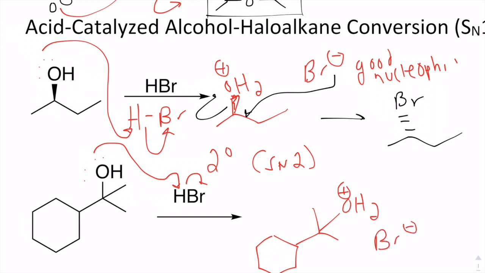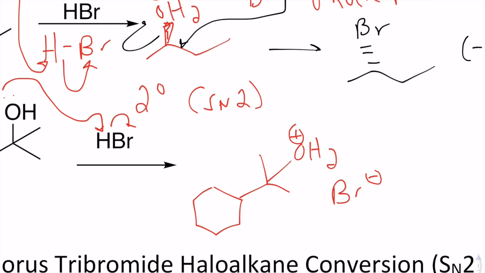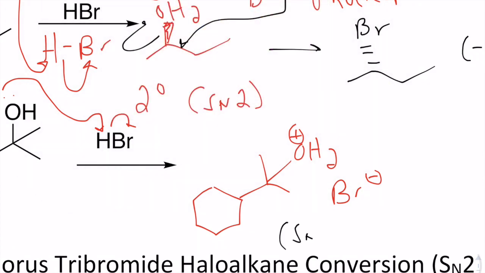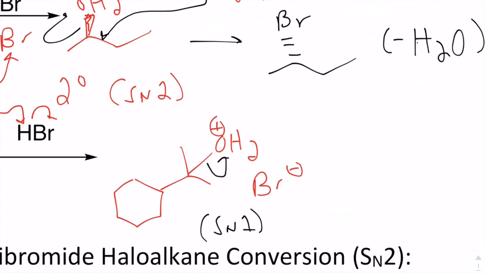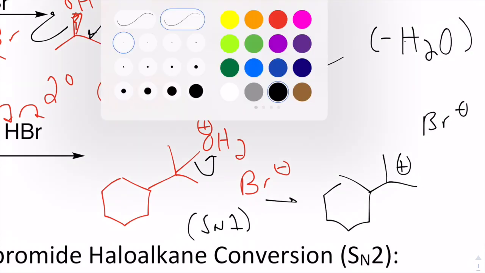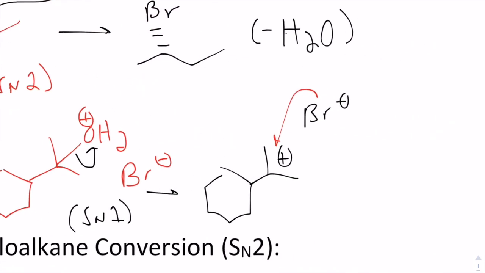So yes, we have a good nucleophile in this case, but that tertiary substitution pattern actually prevents this nucleophile from directly attacking. So this is definitely going to be an SN1 reaction, okay, because of that steric hindrance. So that water can leave on its own. That's the rate-determining step. And we would get that tertiary carbocation, and now that bromine anion can come in and attack. So this is consistent with an SN1 mechanism. So we would get racemization of our products. We would expect both the wedge and dash enantiomer if this was in fact a chiral center, which it's not because there's two methyl groups.